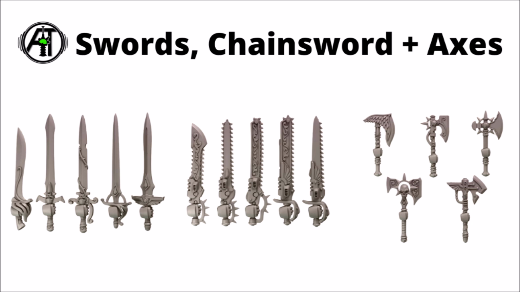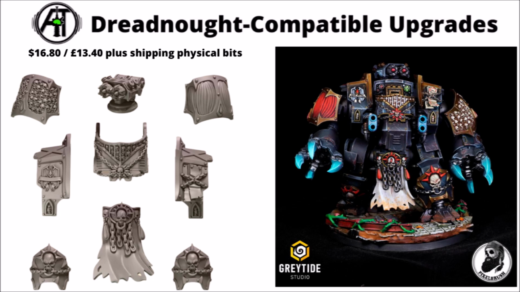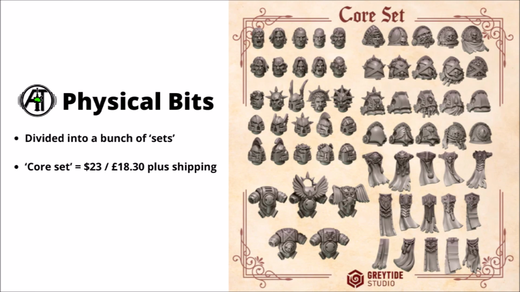They've got axes, chainsaws and fancy power sword things as well, and a bunch of centerpiece kits as well, such as these dreadnought compatible upgrades that could go on a Redemptor. This one feels like the sort of Death Company styled one with a whole bunch of skulls and some cross-patterned armor plates. As mentioned, there's just a whole ton of good stuff.